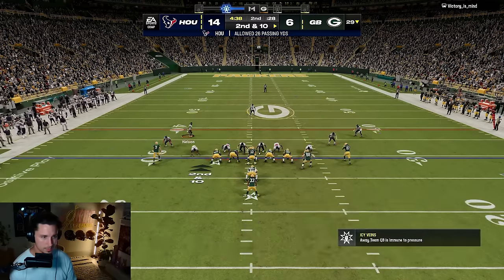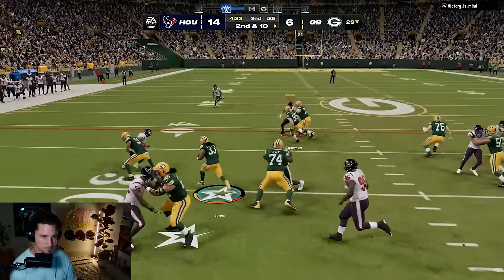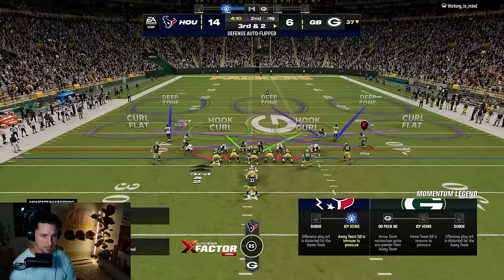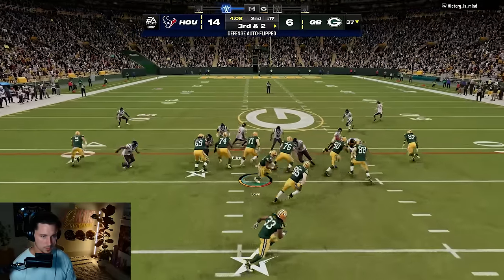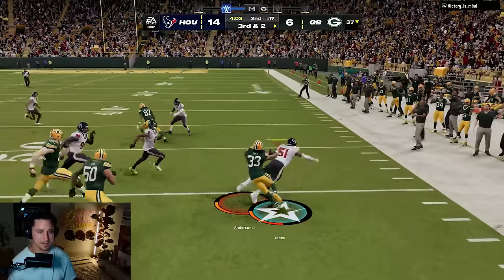All right, now we're going to play man on him and we're going to come across. Play man on him. There we go. We'll take that. I really didn't think he was going to run it there. We're going to get down to cover zero here in a second. Go cover three. Get outside. Boom. Come on, man.